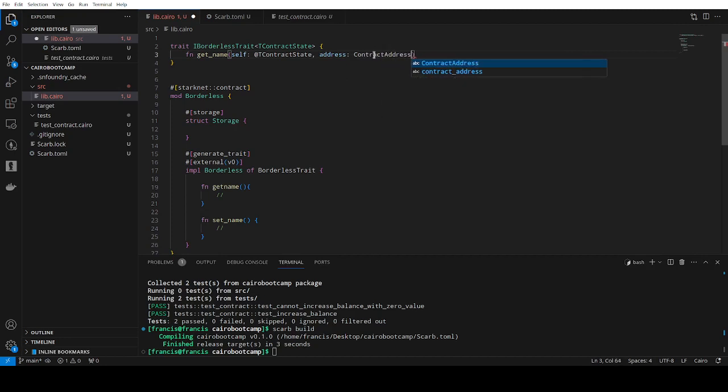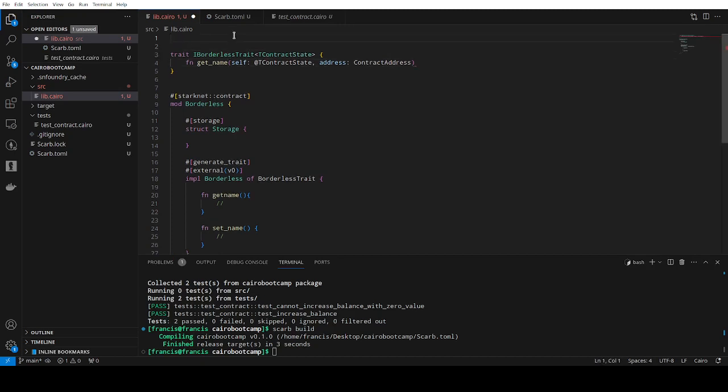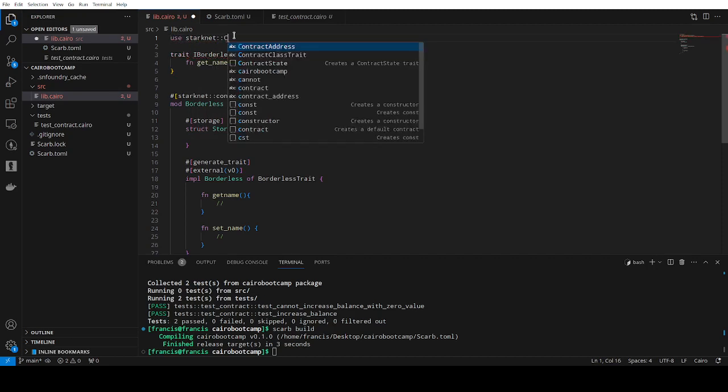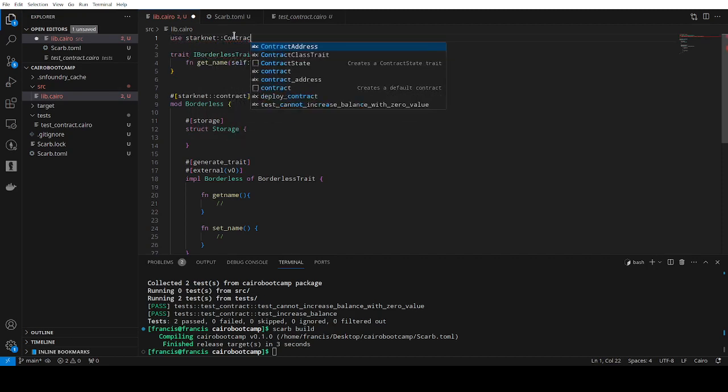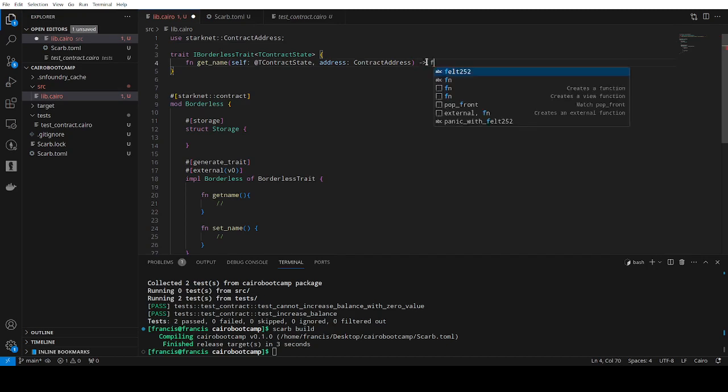So this contract address type can be gotten from Starknet. So use starknet contract address basically. So with this we can use this contract address here. Okay, and it's meant to return a felt252.